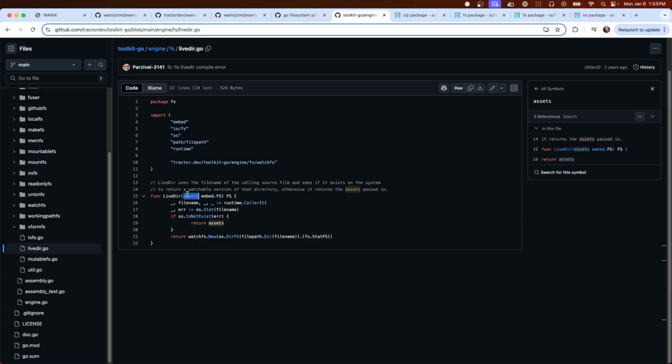We'll see examples of that later, but anyway, this is kind of a clever hack so that if those files actually exist on the file system, then we get a watchable version of them. So if they change, like you're making a development environment and you want to know when the files change, you'll get a notification. But this depends on the watchfs stuff, which we'll do later.